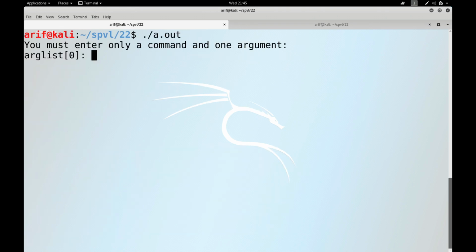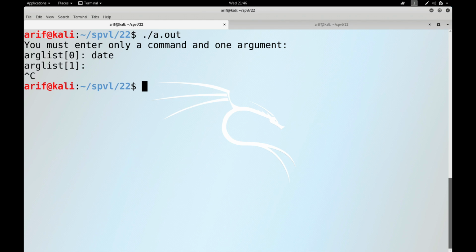The limitation of this program, as you can see, is that I can only run a command with 1 argument. I even cannot run a command without an argument. For example, I just want to run the date program. I can't run it. Okay, so this program is again not good. That is, I can't run a command with 2 arguments, for example the cp command, and I cannot run a command without any argument, for example the gnome calculator or the date.